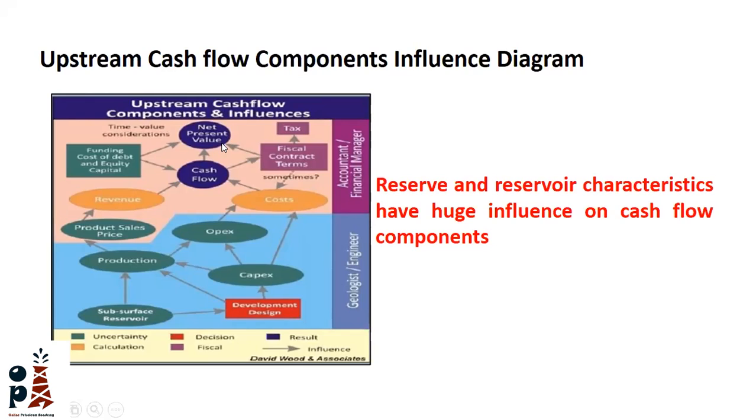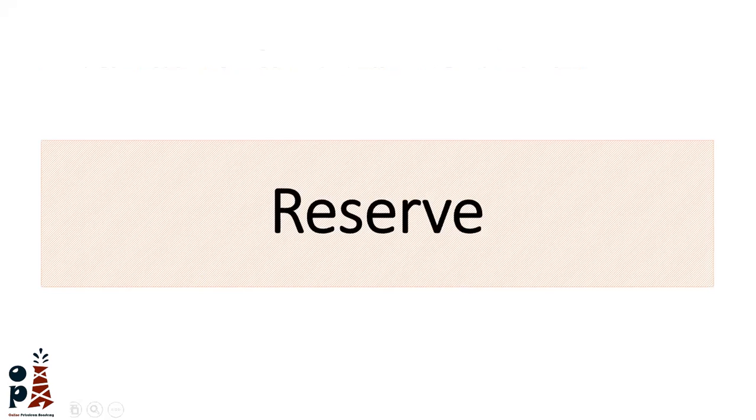at the end stage. So we have a reserve, and the reservoir characteristics have a huge influence on cash flow, but it does not appear in the economic model. So we should know about reserve. So we will go through the reserve definition and the classification. So what is a reserve?